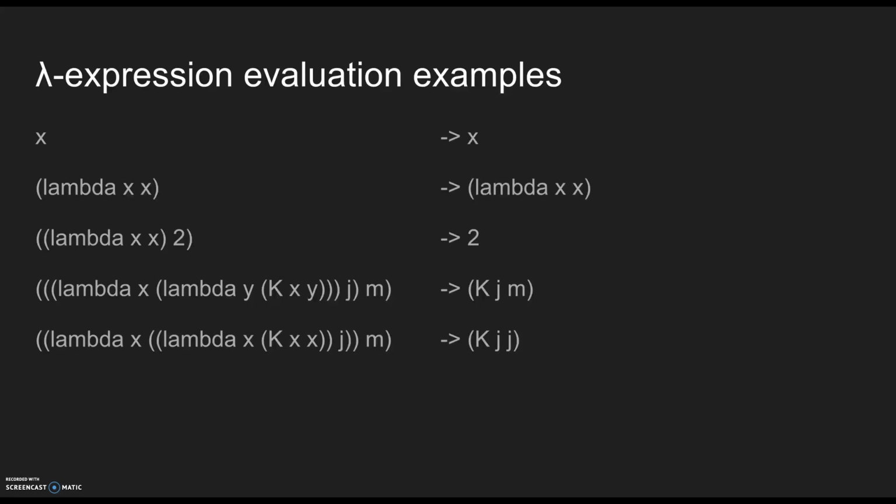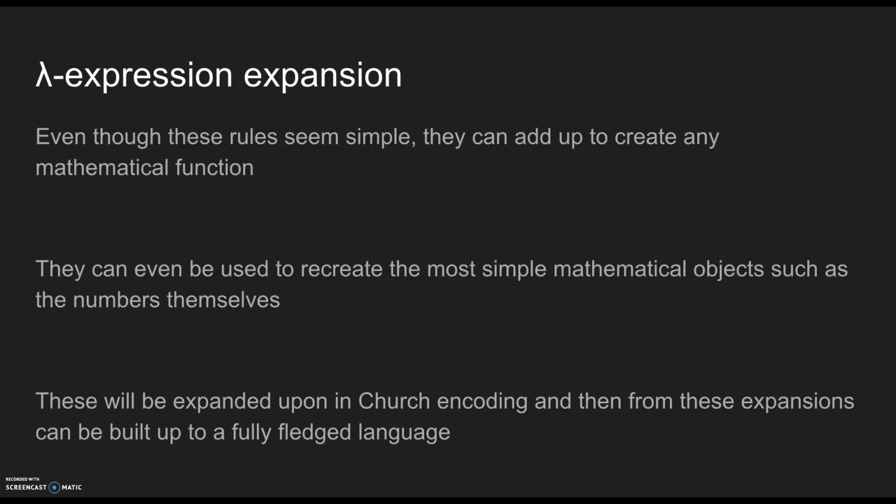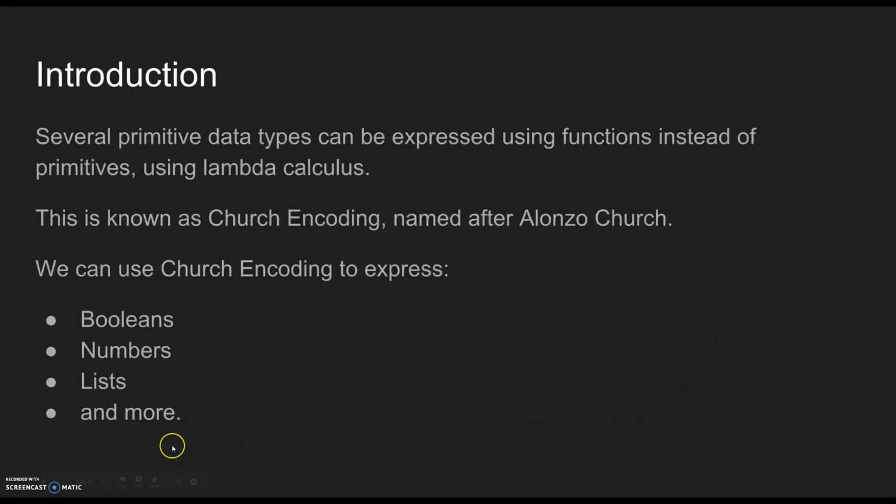It's pretty straightforward, and you can take a second to do that. And then after this, we'll be moving on to how you can take these expressions and get into a whole other level of what this expression language is capable of doing, and that's through church encoding, because you can use these expressions to build up anything, including numbers and Boolean values, and then from there, since you can do that, you can use functions to evaluate them, and you'll have true and false, and then logical ands and ors, and then from there you can build onto all kinds of other things, and that will be further discussed in the next section, which is church encoding.